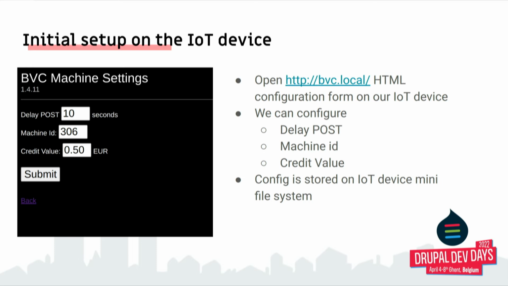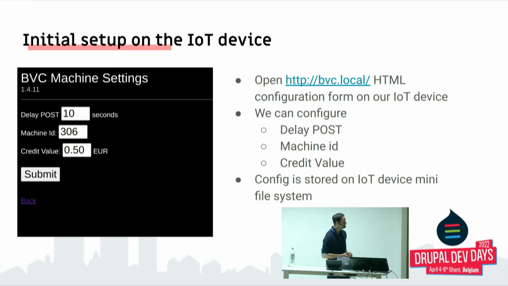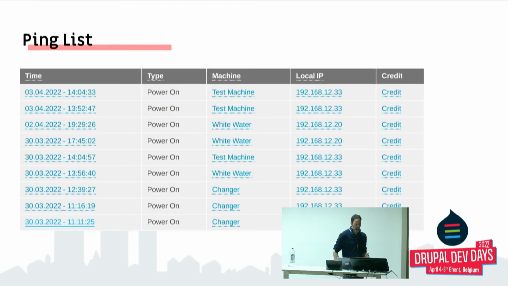Usually it's 10 seconds. I mean, it can be 30. But just for testing, we have 10. So 30 seconds. In 30 seconds, usually the users are done with inserting the coins, because you probably look for them in your wallet and you find another euro and put it in. And after that time, after the 30, or in this case 10 seconds, the machine waits for it and sends out the signal.